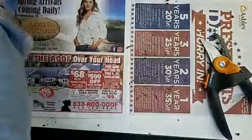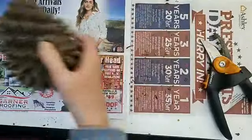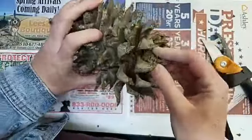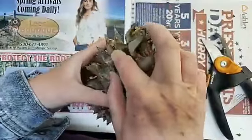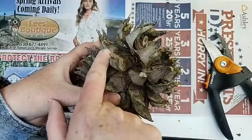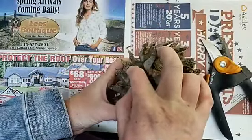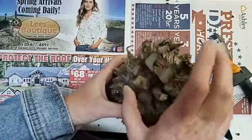All right, I'm going to show you the before. Right after I take it out of the oven, they look like, here's a good one. I want to show you what the sap looks like. It's like Jurassic Park, right? I want to find a mosquito in this thing. Here's the sap. It's golden. Give me a thumbs up if you can see this. They're like these little beads of sap. Let me know if you see that. Once you bake it, the sap comes out of the pine cone and creates these little beads where the sap escapes. And you just have to flick it off and it's gone.